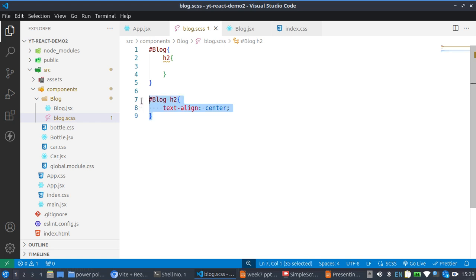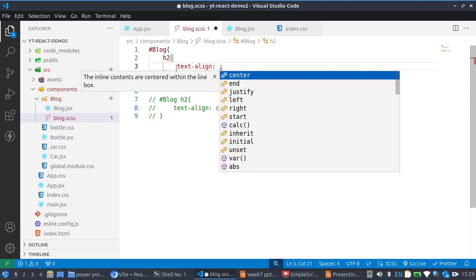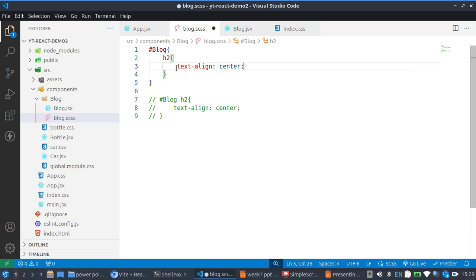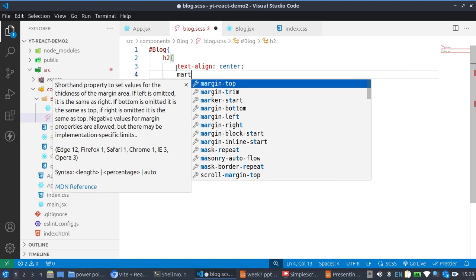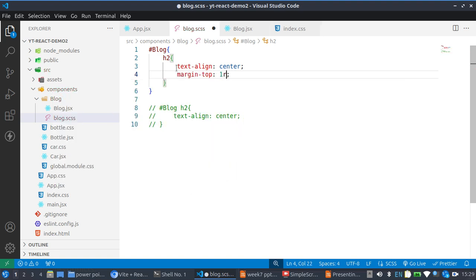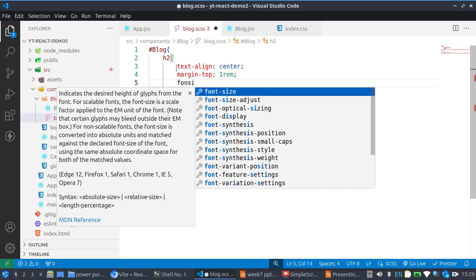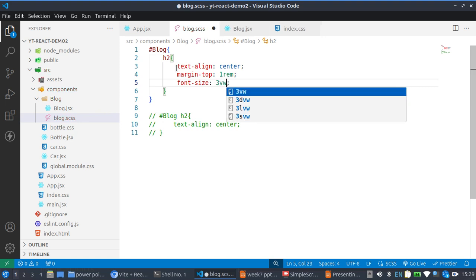But I don't have to be doing all this, it's too much. So I'll just comment it for future purposes. I can still do the same thing here: text align center, then margin top 1rem, font size 3vw.